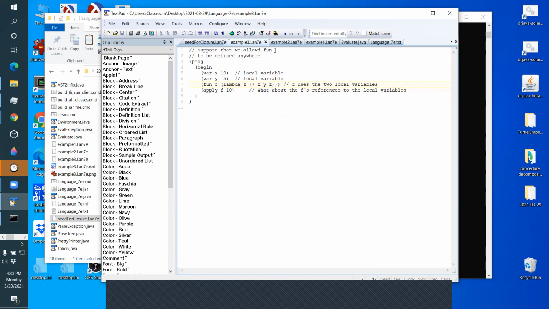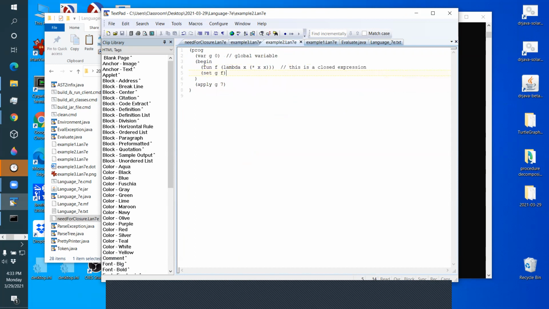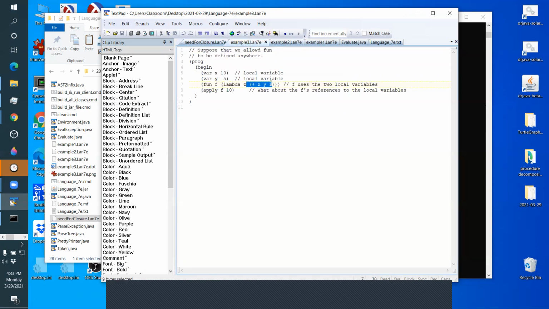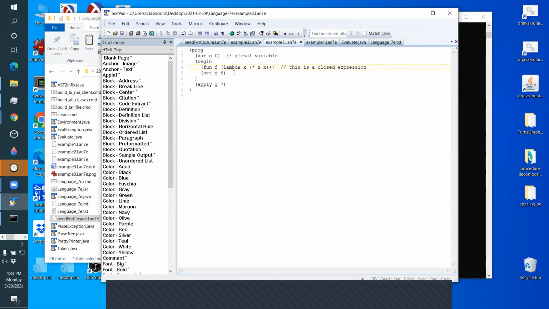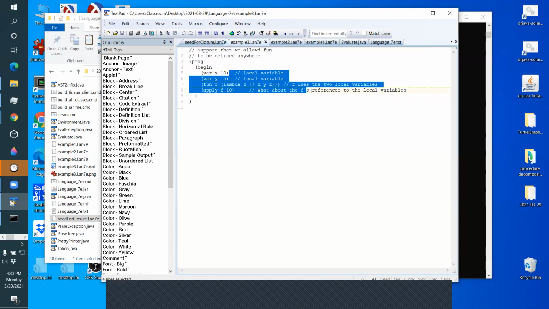I did back here. But here I mixed first class with nested, but I did not make any non-local references. Here I made a non-local reference, but I didn't use the fact that these were first class functions. So here I used non-local references, and here I used first class functions.